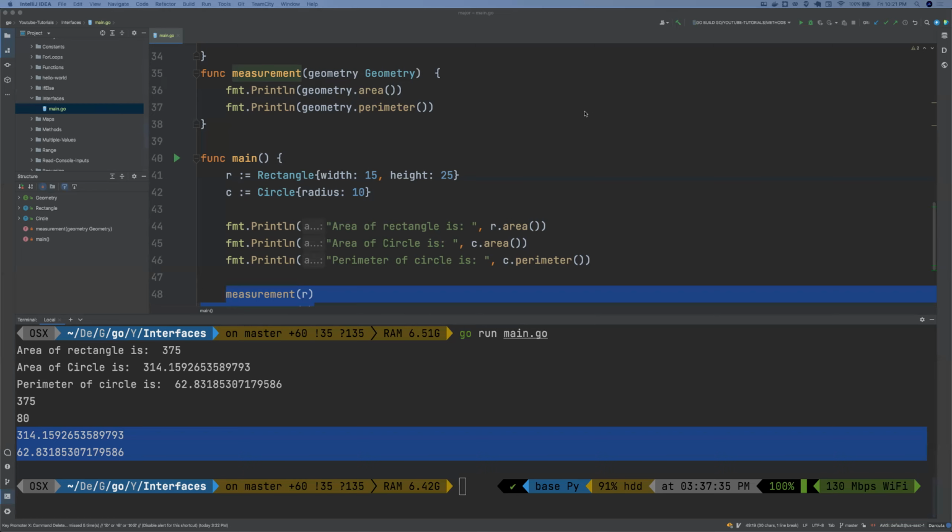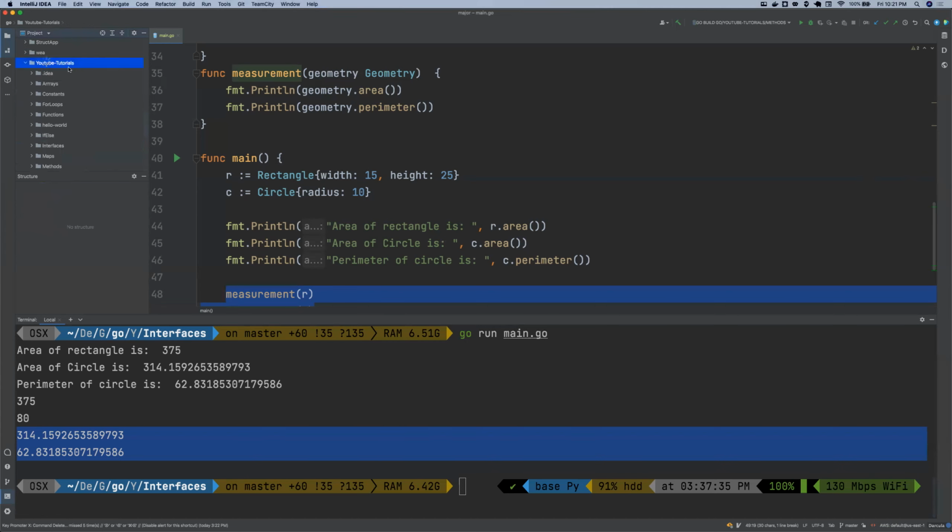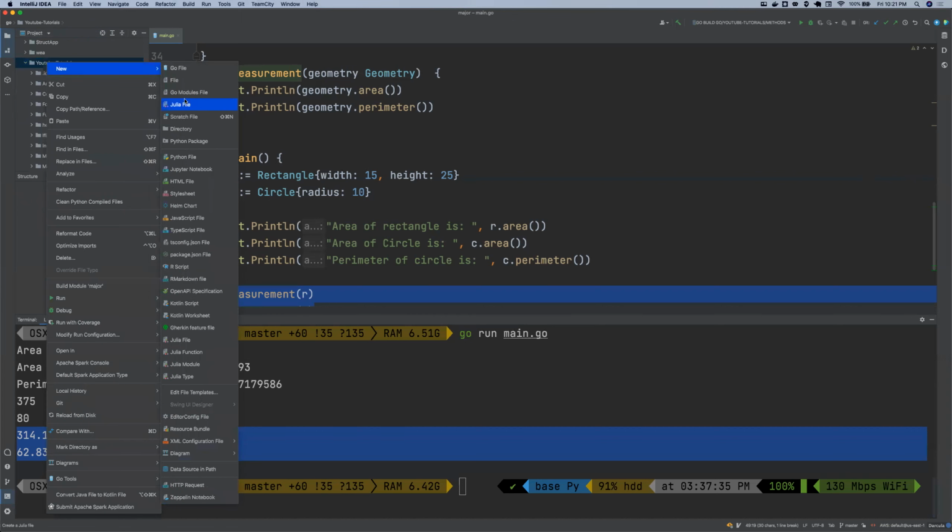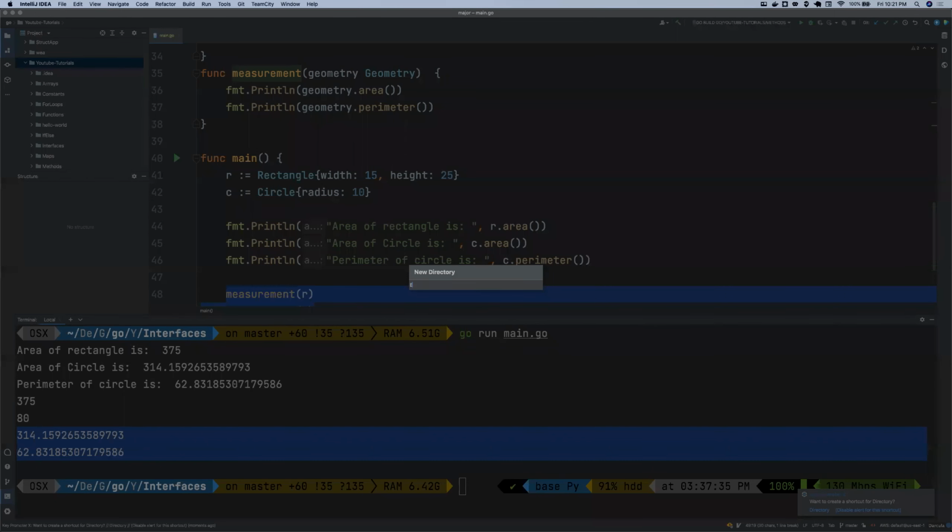So let's jump right into the IDE, and I'm going to create a new directory called errors.